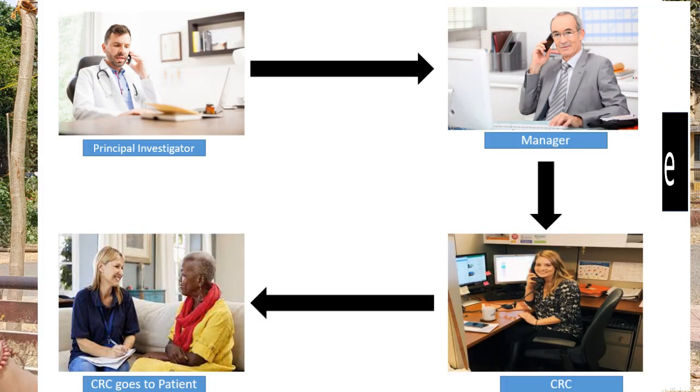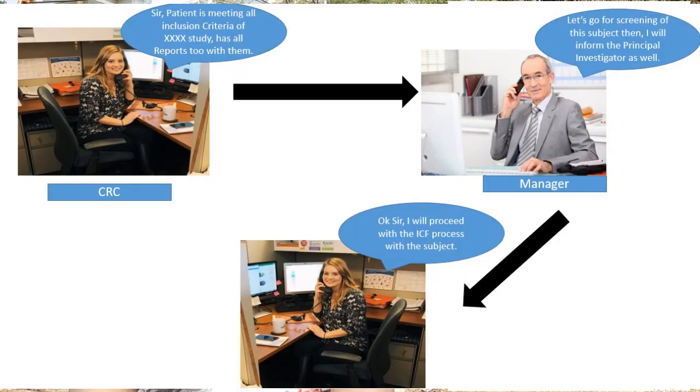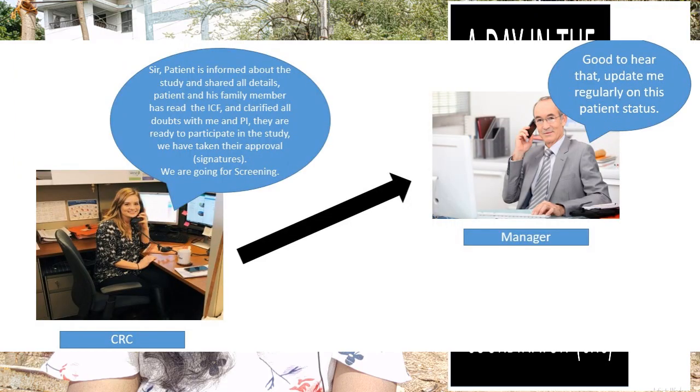So once the physician thinks that this person suits this study, they will just inform the manager of the clinical research department. The manager will tell the coordinator, please go and check their medical history, their medication as well as their disease. So the coordinator goes and checks all the files they have, and when they match, the coordinator goes to the manager and informs them, yes, they are a suitable candidate. Then the manager will give a green signal. Then the screening of the subject will be done.